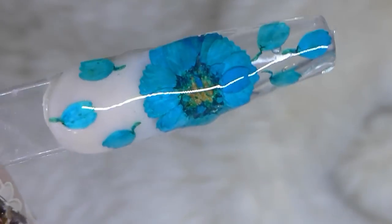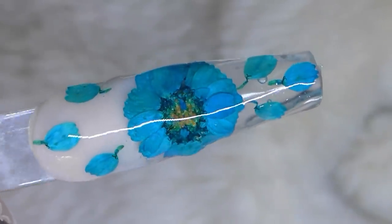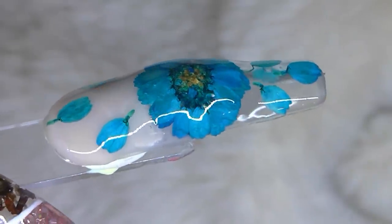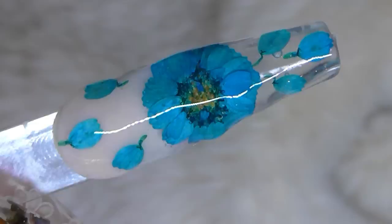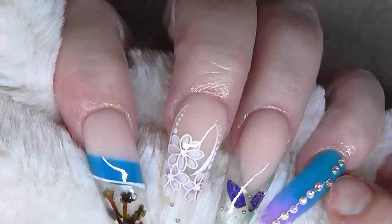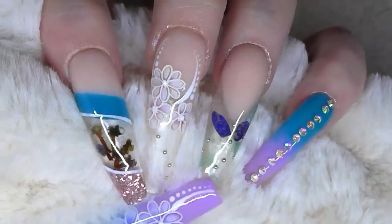So I think if I could have done it a little bit better, that would look so cool. I mean, look at them with the leaves and stuff. That looks so pretty. It was just a little bit too bulky where I put it. And I don't know how this girl got her nails so straight. Yeah, anyway, it is what it is. Oh, I've lost one. Come on, please, just stay there. Just stay, don't move, just till I finish the video.